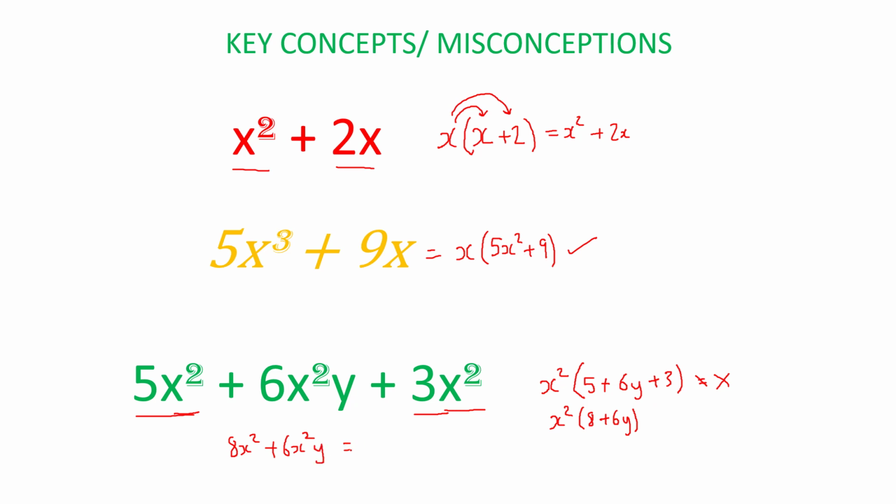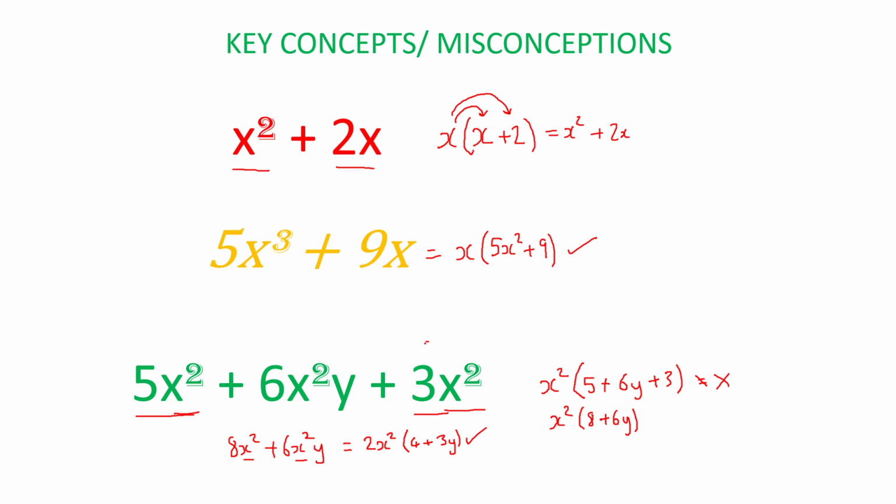So what's the highest common factor of 8 and 6? It's actually 2. So you take the 2 out, and you've got the x squared here, so you take the x squared out. So that'd be 2x squared. So how are we going to make the 8? That's just a 4. 4 times 2 is 8, and you're going to get the 4x squared there. Plus, how are we going to get the 6? Well, 2 times 3 makes the 6. We've got the x squared here, so that's perfect. So we just need to add the y. And that's the correct answer.